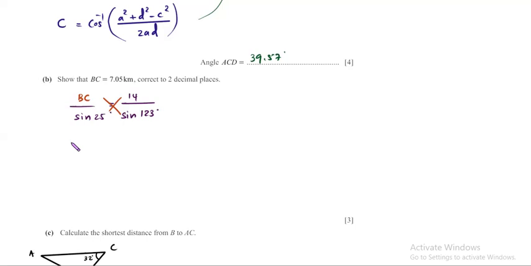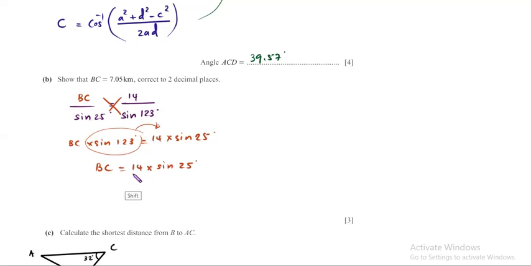So then when we cross multiply, we get BC times sine 123, which is equal to 14 times sine 25. If I'm to find what BC is, I need to bring this sine 123 to the other side, so it gets divided. And make sure that you do not substitute the value of the sine, cos, or tan angle at the beginning itself before rearranging it. Because sine, cos, tan, they are very sensitive. So always make sure to rearrange it completely and then put that in the calculator. So this is how it will be.